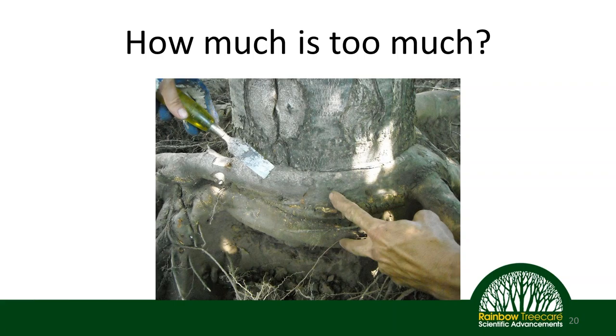Another question we get is: how much is too much? With maples and birch trees especially, we see a proliferation of stem girdling roots. In this case, you can even see in the background roots girdling the tree — the entire circumference is almost completely girdled, with one, two, and a third girdling root all in one area. How much is too much? This is where our arborist sense comes in — getting an idea of the overall structure of the root system and health of the tree. A very typical standard in our industry is not to remove more than 30–33% of any given portion of the tree at a time. Every tree and species will be different.